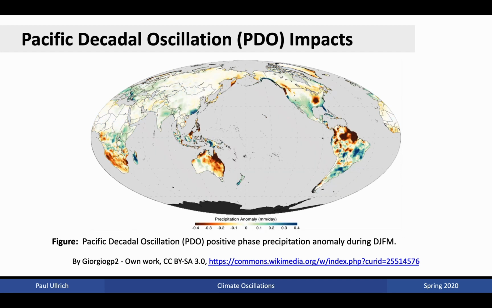Here are the precipitation patterns associated with Pacific Decadal Oscillation. During the positive mode, we see typically much wetter conditions occurring along the coast of Alaska, but drier conditions occurring in the Pacific Northwest. In California, we see typically wetter conditions associated with the positive mode. This has to do with how this positive mode is impacting the geostrophic flow and thus the storm track in the vicinity of the eastern Pacific Ocean. However, we again see some widespread impacts in the precipitation because of this shift in the polarity of Pacific Ocean sea surface temperatures.